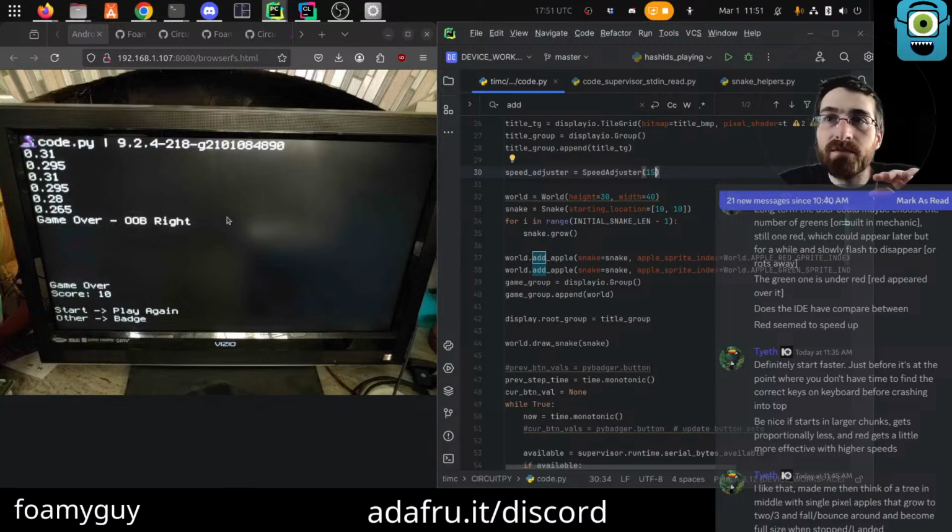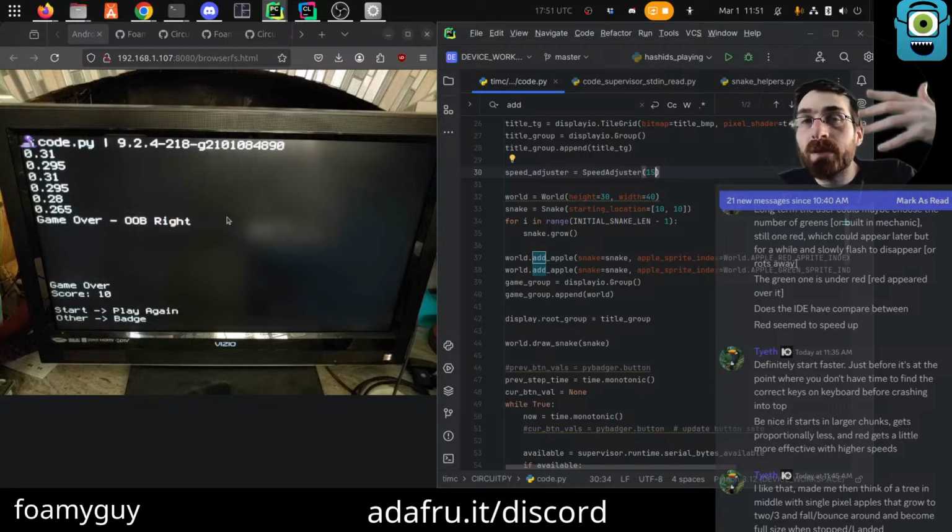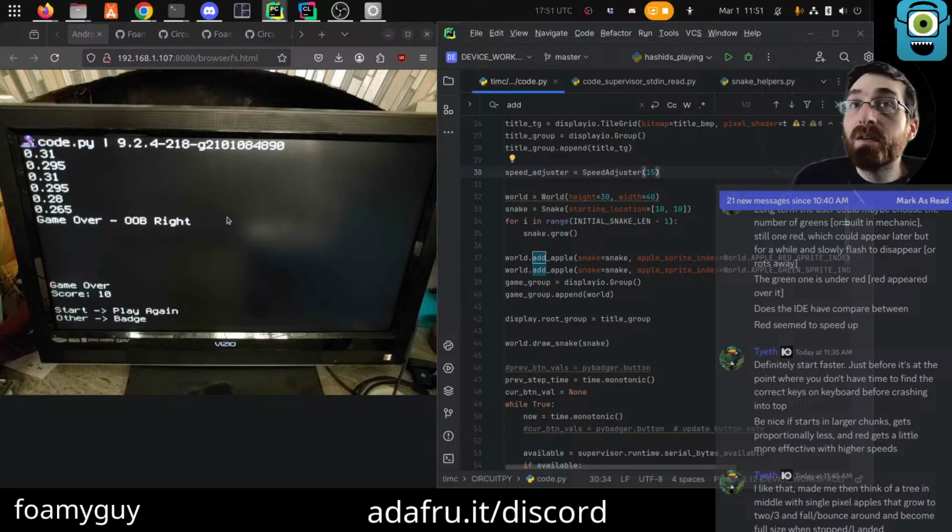That way you can have one little storage thing inside NVM that keeps high scores for a number of different games. And all those games could just import high score and get the high score for this game ID. Theoretically, it could be a list instead of a single value if you wanted.